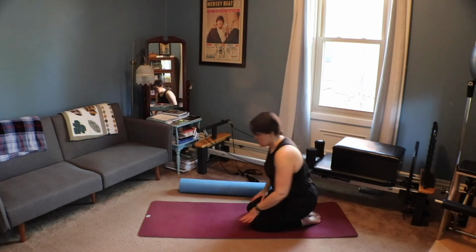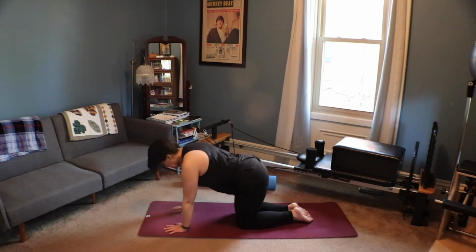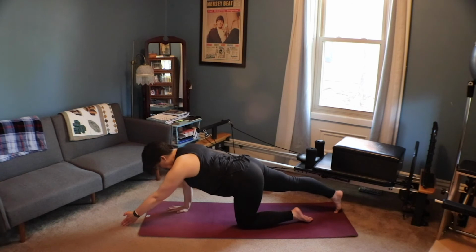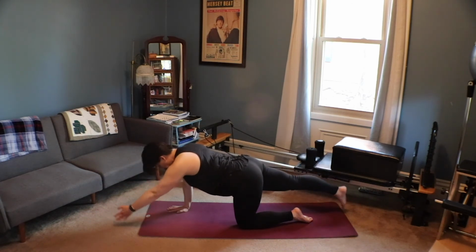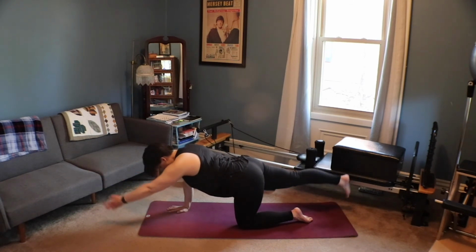All right, so come on back down. Get the roller out of your way for right now. And so we're in an all fours position. And I want you to take the right leg and kick it out behind you, big toes touching the mat, and left arm is out in front of you, and your pinky is touching the mat. And I want you to lift that pair a couple inches off the mat and lower that pair. Each time you're going to lift and lower, we're doing this for 8 counts, and what you're trying to do is keep them on a level plane.